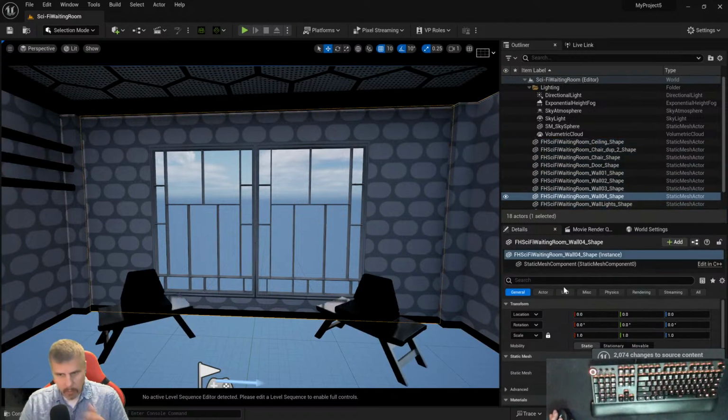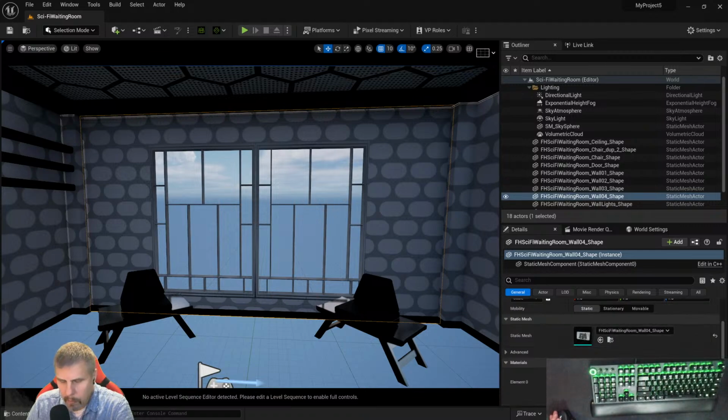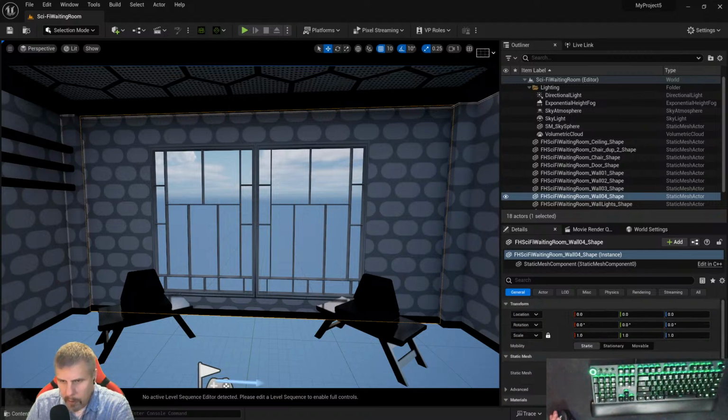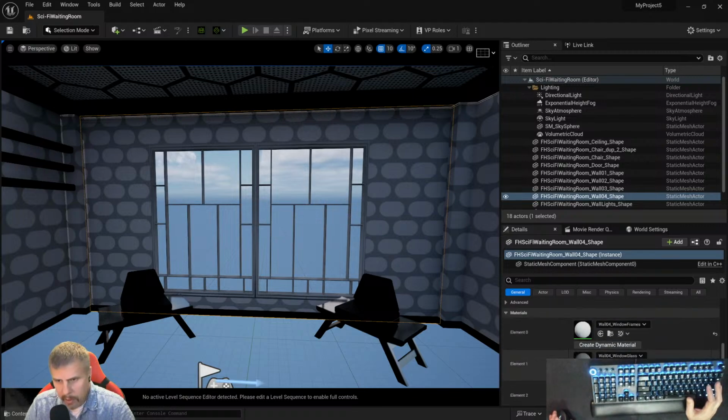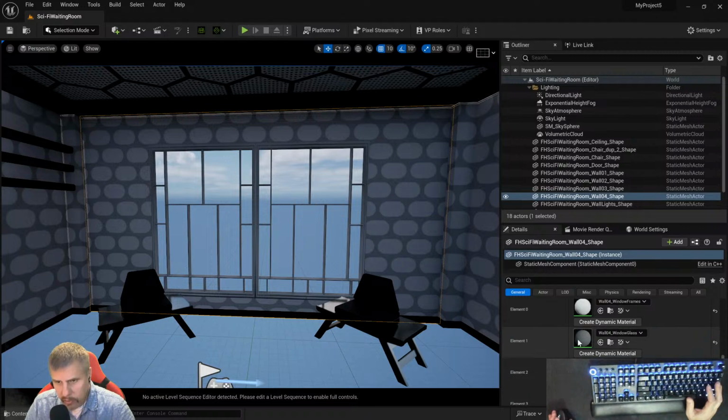Now, if I select the wall, okay. All right, we're going to save this again. So select this wall shape. We go down in here. Now these are all of the textures here.